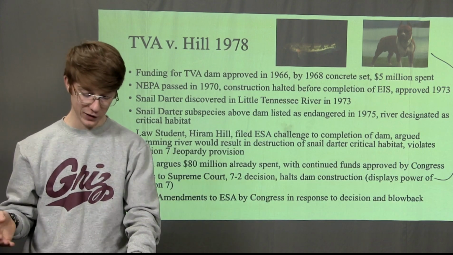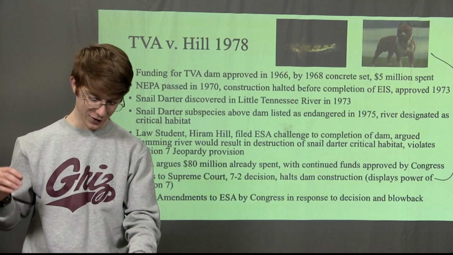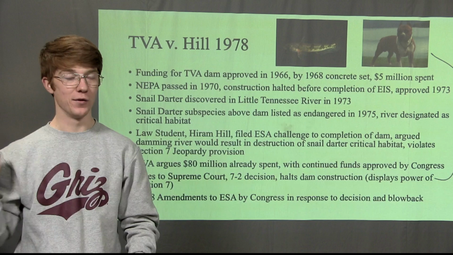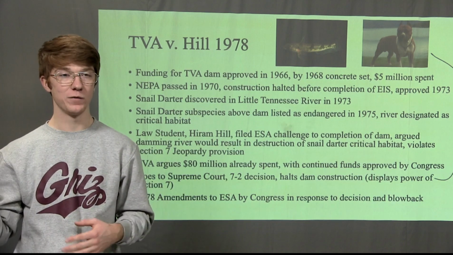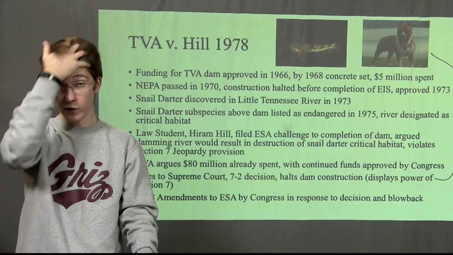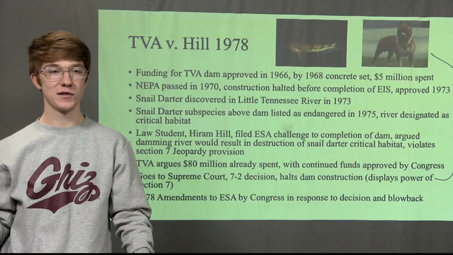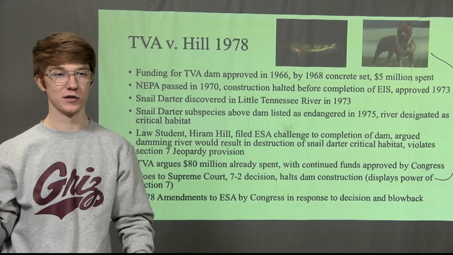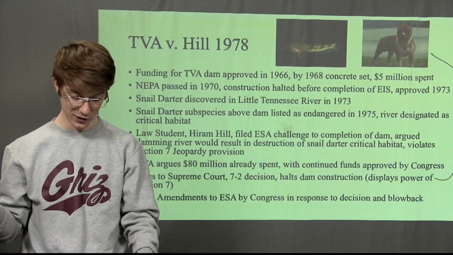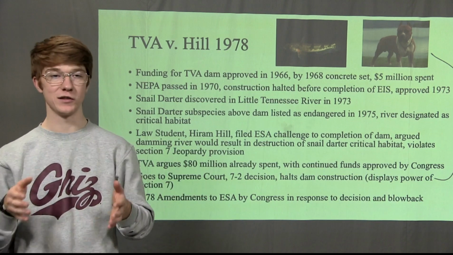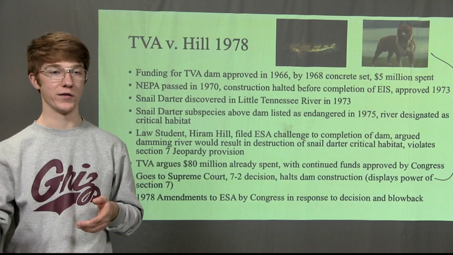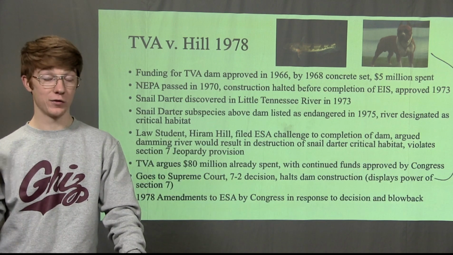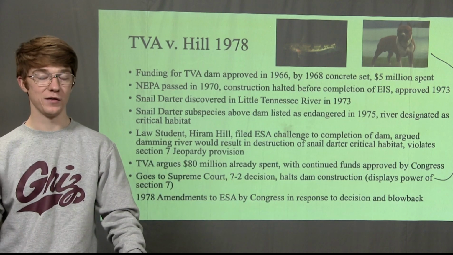In the original 1973 ESA, signed by Tricky Dick, you remember that best available science mandate from the listing decision. Well, in the original ESA, that best available science was also applied to the designation of critical habitat. Critical habitat, which ensures that there's adequate food and shelter for that listed species, is required within 1 year. So you list a species, you also have to designate critical habitat within 1 year. And at the original passing of the 1973 ESA, critical habitat was determined solely on best available science.